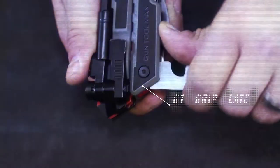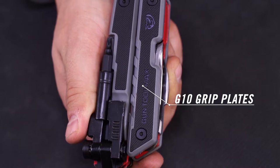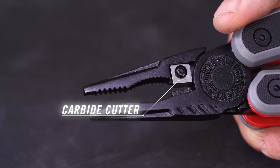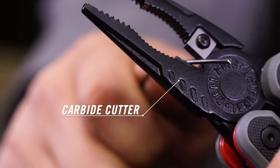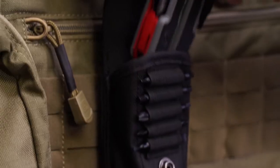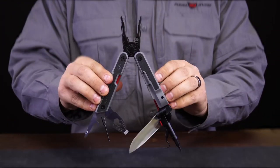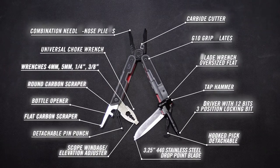field. This rugged compact design has G10 non-slip grip plates and folds open into a heavy-duty combination needle-nose pliers with an integrated carbide cutter. The Gun Tool Max lives in a MOLLE-compatible ballistic nylon sheath. The Real Avid Gun Tool Max. If you're a serious hunter or shooter, this tool's got you covered.